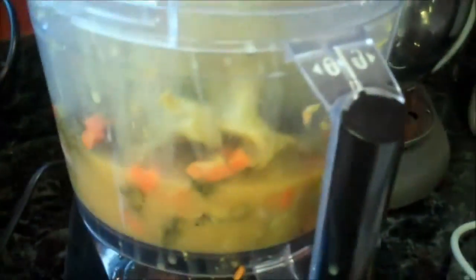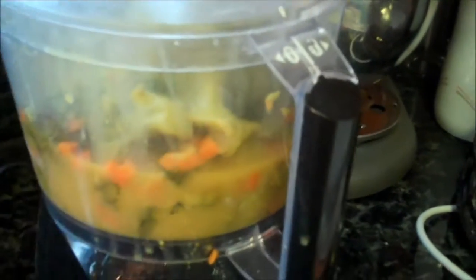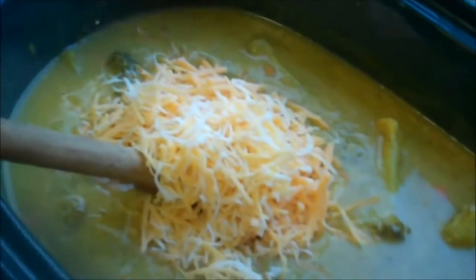All right, so now you're going to add half of your broccoli mixture into a food processor or a blender and blend it down. That's going to give the creamy consistency that we all love in broccoli soup. It's nice and blended. I'm going to go ahead and add it to the crock pot with the cheese. I'm adding that 1 cup of cheddar cheese and the 1 cup of Monterey Jack to the soup, giving it a good stir and let it cook until the cheese melts.